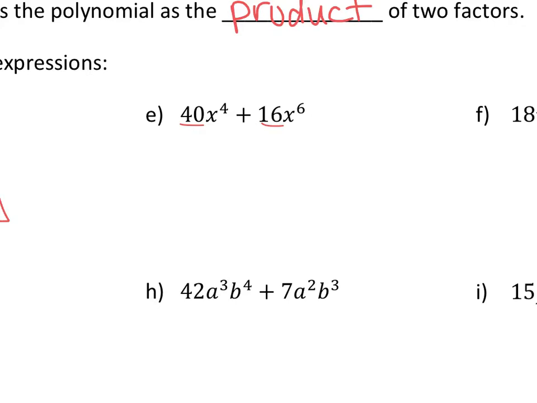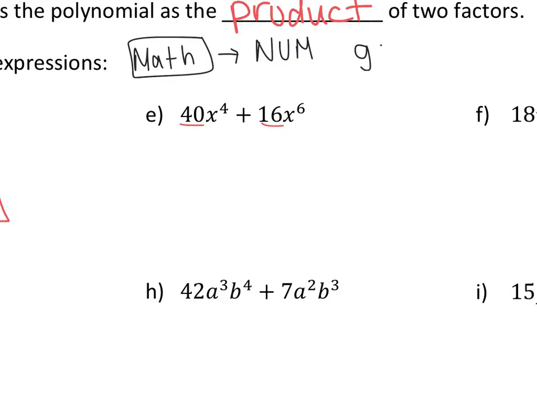I want you to hit the math button. And then on the top it says math, num, complex, probability, fraction. They're abbreviated, of course. I want you to arrow over to NUM for number. Okay, so I'll write this up here. The math button. Then we're going to arrow over to num. And then mine is number 9. Yours might be different, but you're going to select GCD parenthesis. Okay, that stands for greatest common denominator, which really is the same thing as greatest common factor.